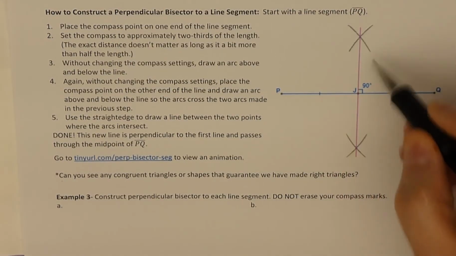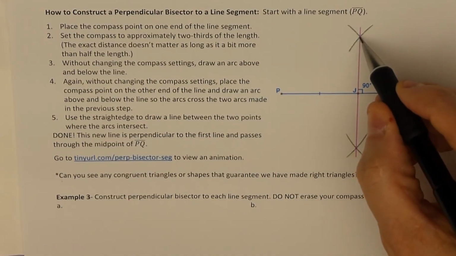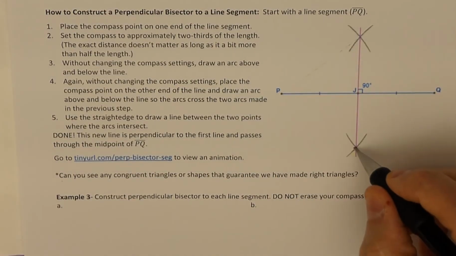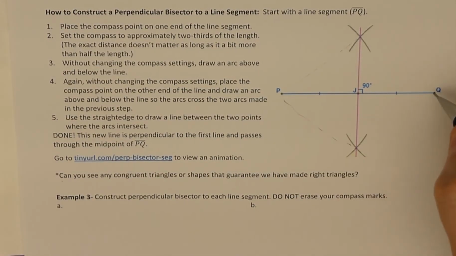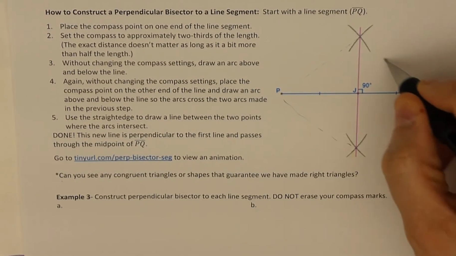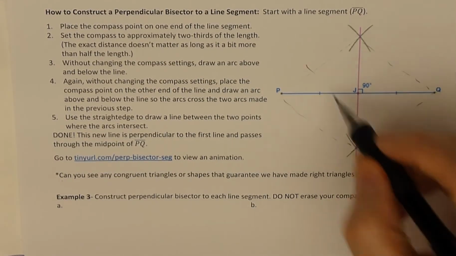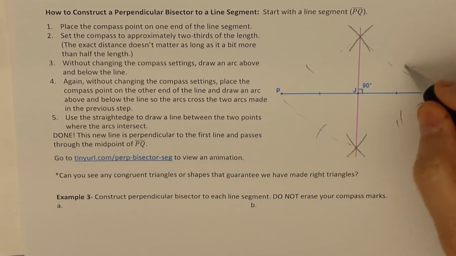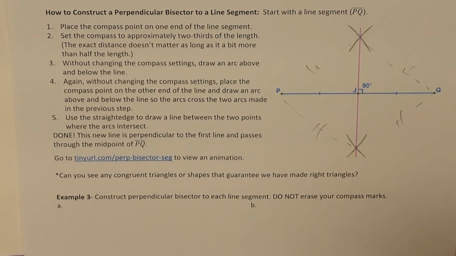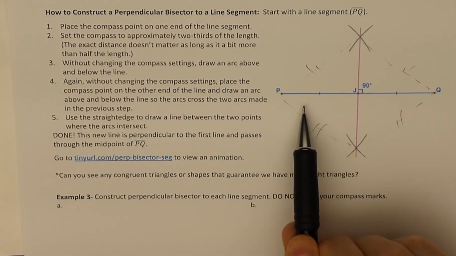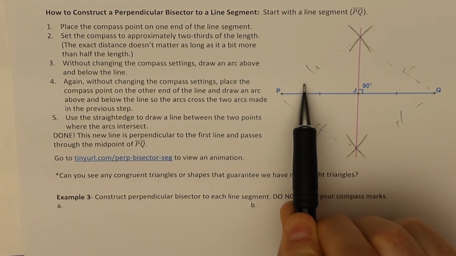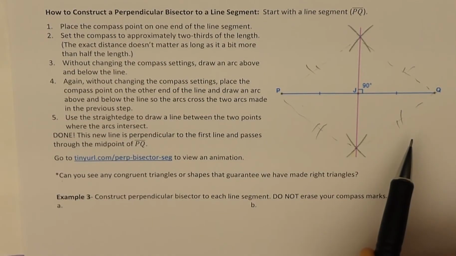When we made these arcs right here and right here, what we did is we made sure that this line is the same as that line right there, and then same on the other side because we didn't change the compass. So that line is the same as that line right there. Okay, so I'm actually going to put 2 on there because they've already put 1 right there. Now, when we go through and do this, what we've basically done is we've got an angle copy right here and an angle copy right here. All of those angles would be the same.